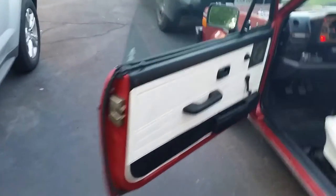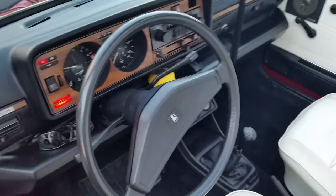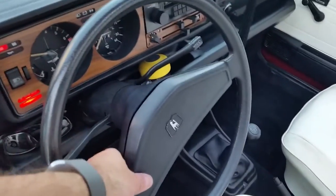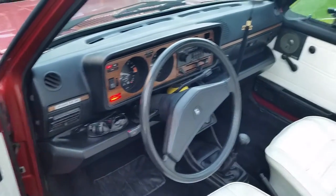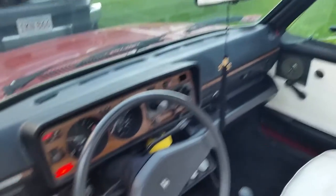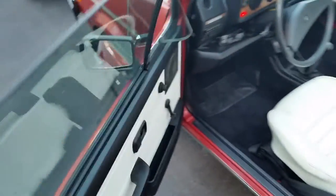Anyway, door panels are real nice on this. I lied, not everything works. Horn doesn't work. I don't know what's going on with that. I gotta check into it. But yeah. Venting window. Cool.